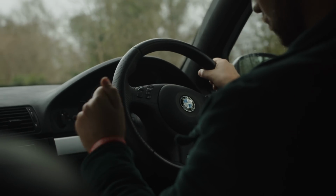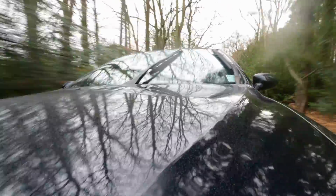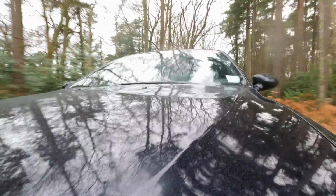Your car? Yeah. So having a nice juicy V8 at 4.9 litres is great, but it does have its drawbacks. At best, I'll be getting 18 mpg. On a few trips, especially to Germany, where I was doing an extreme long distance at around 70 miles an hour, I got about 22, but that is the maximum I've ever got. With fuel prices at the moment, if you're just buying this car as a daily, you have to be prepared to spend a lot of money on fuel. You're going to get a big shock if you think it's going to be cheap to run.